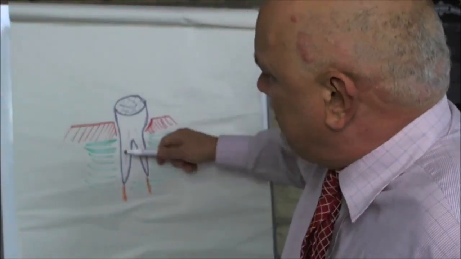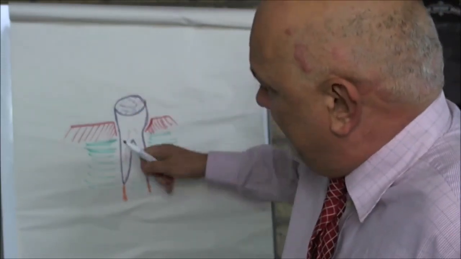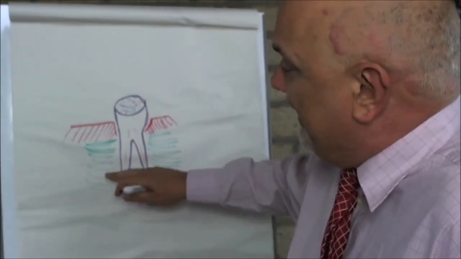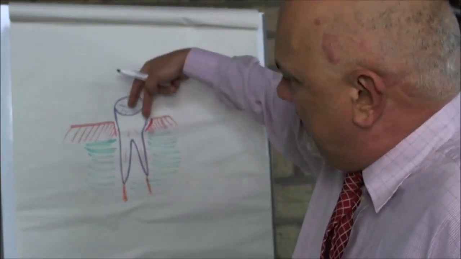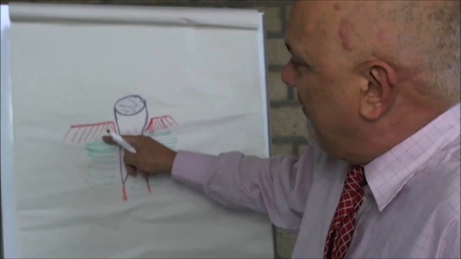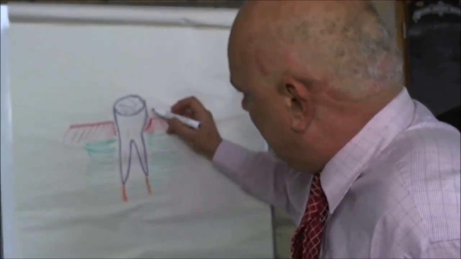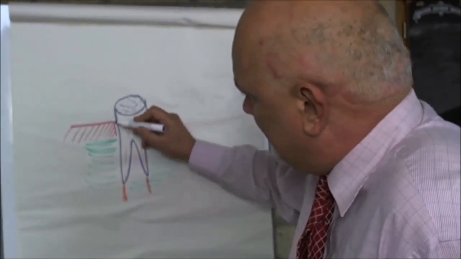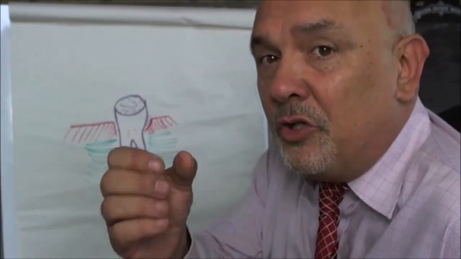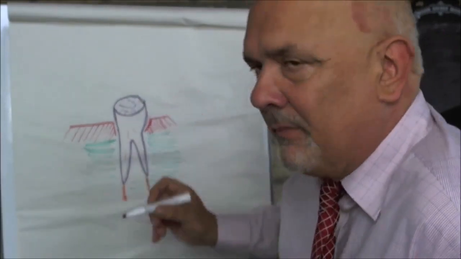So, this is a typical tooth in your mouth. This is your jawbone. This green area here is your jaw, and your tooth is held into your jawbone like that. And this red area here is your gums. Now, what happens is, if you're not careful, this is what happens. You see this area here? It's a socket that your tooth sits in. And there's a tiny little gap here.